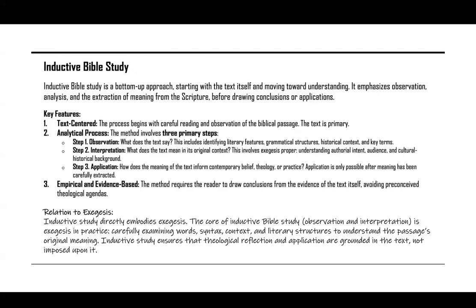And then we jump into the application. How does the meaning of the text inform contemporary belief, theology, or practice? Application is only possible after meaning has been carefully extracted. So we have kind of a condensation. So it is a method that is empirical and evidence-based. The method requires the reader to draw conclusions from the evidence of the text itself, avoiding preconceived theological agendas.